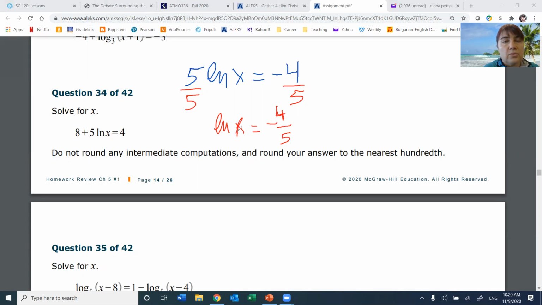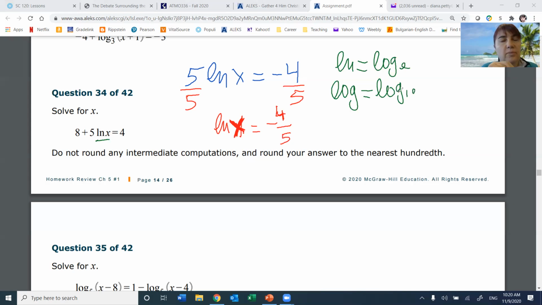So now we just need to rewrite it as exponent. How are we going to rewrite this as exponent? What is the base of this natural log? No, it's e. Remember, natural, that's why I want to do it, because it's ln. The base of ln is e, the Euler number. If it was log, then the base is 10. But ln is natural, n is for natural. So since the base is e, to rewrite it, it's going to be e to the power of negative 4 over 5 equals x.